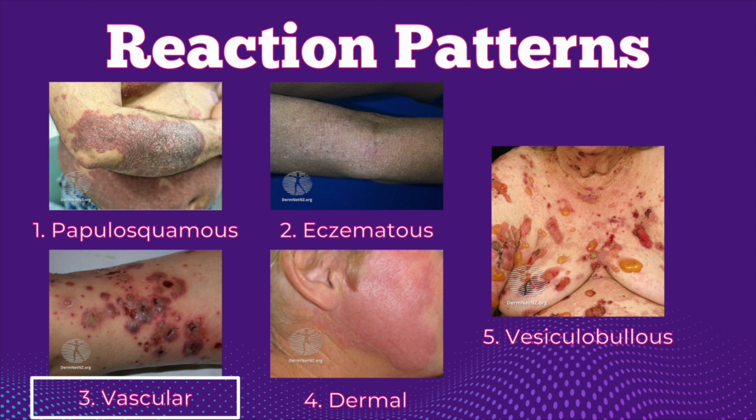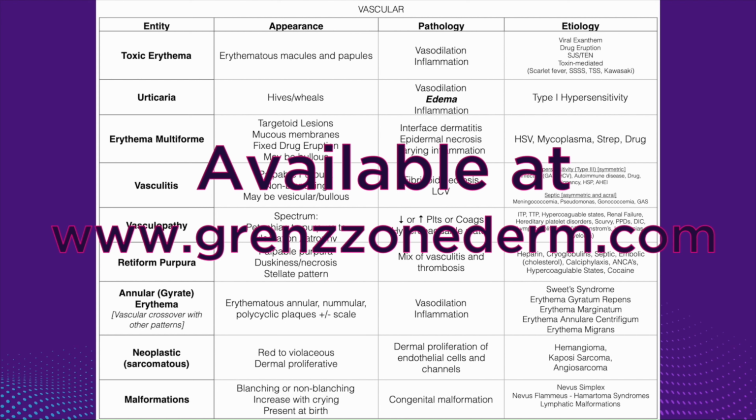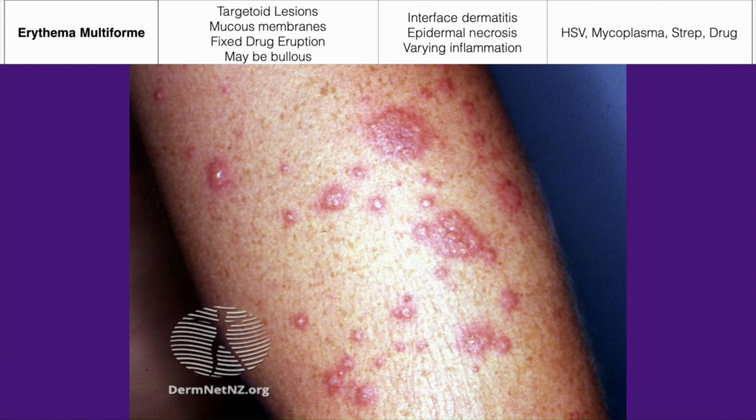So that covers your first two reaction patterns, papulosquamous and eczematous disorders. Let's power through the next reaction pattern, the vascular disorders. Again, the vascular reaction pattern refers to red lesions produced by the cutaneous vasculature. There are many disorders in this group, which I slightly rearranged from Dr. Gropper's organization in his paper, and will put them into 8 groups or individual entities, which include 1.